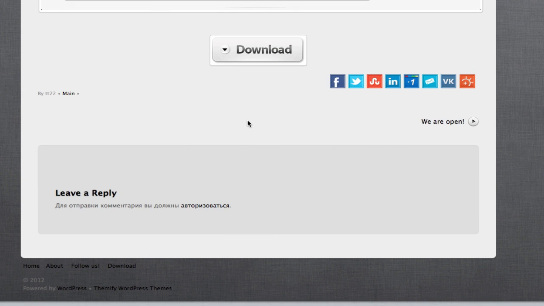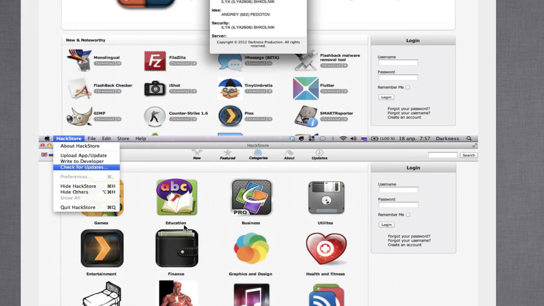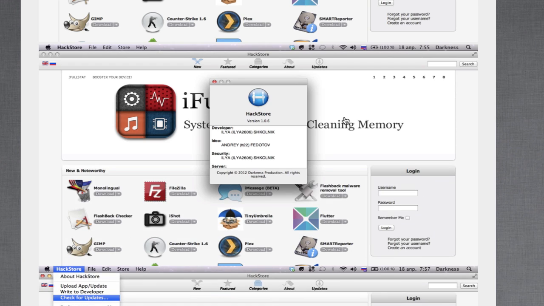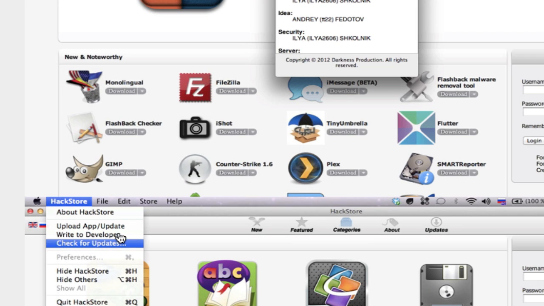Don't see it, but I'm sure I can figure it out right here, but I'm not gonna go into that. But you can contact the developer and you can buy, and you can pay him, or I'm not exactly sure how it works, but I think you can pay him to advertise your application or whatever in this bar here. By this drop down menu here, you can see you can upload an app or an update if you have anything in the Hackstore.